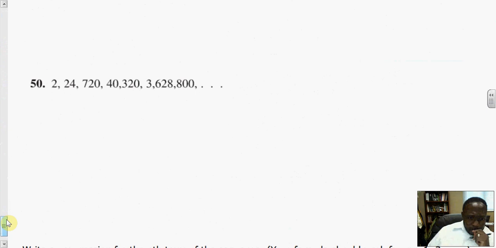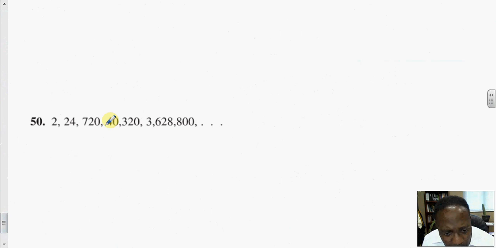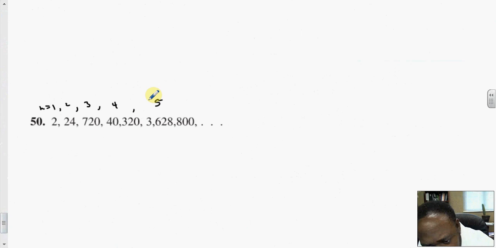All right. That thing kind of spooked me out when I saw those big numbers there. But I didn't panic. I thought about small numbers. They try to throw you off, you know. So this is n equal to 1, n equal to 2, n equal to 3, n equal to 4, n equal to 5. And I thought about the factorials. Either I'm thinking factorials or some kind of exponent, something squared or some term to the nth power. But the pattern here, to me, suggested factorial. Let's see. This is 2 times 1. This is 24, which has a 2 in it, right? And then the 720, that's a factorial.